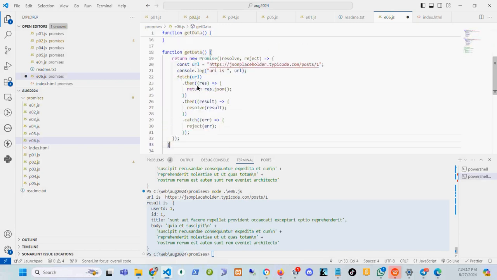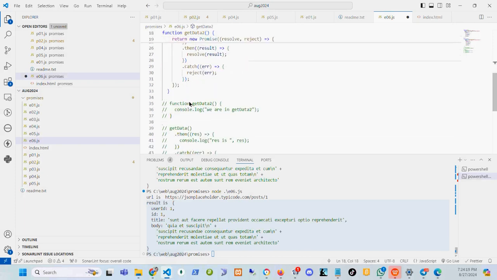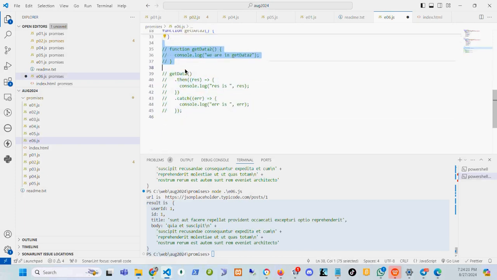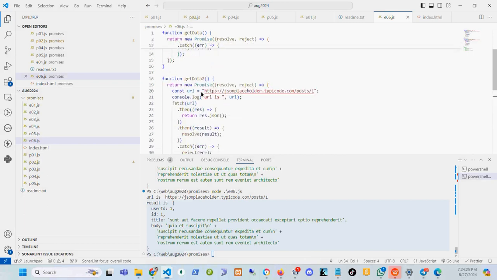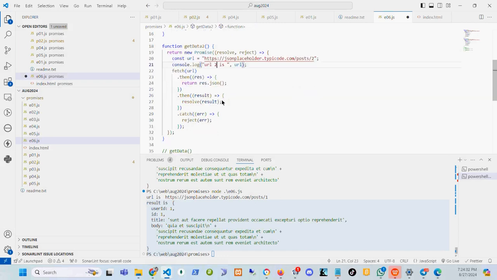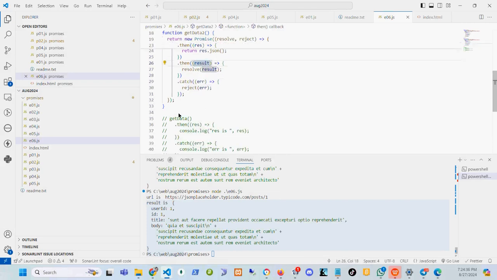Because let's say I have another function also, getData2, with a different URL for example, and it will also resolve and reject with some result or error.